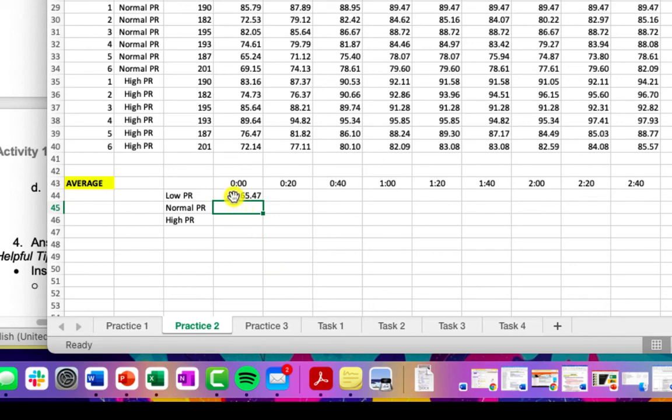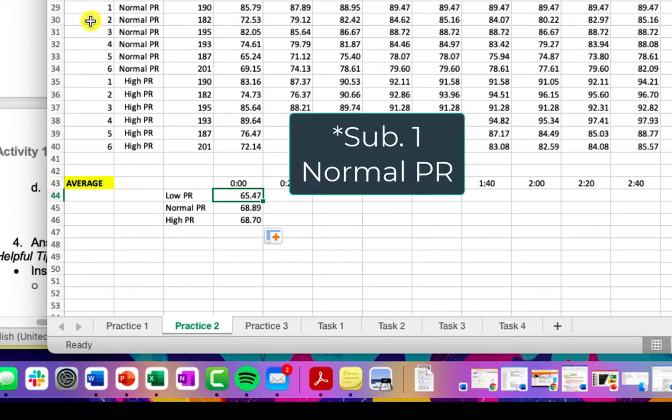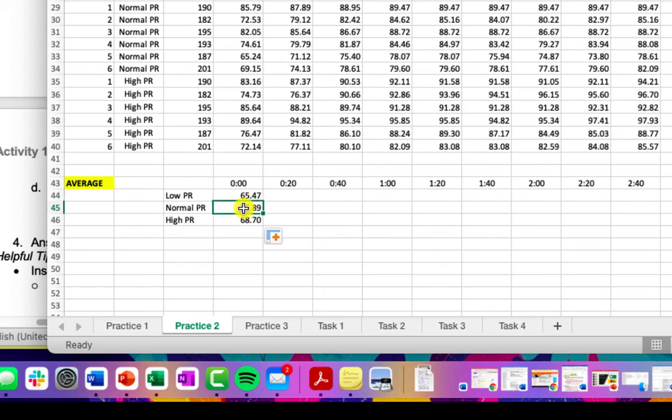Okay. From here, you can copy this function. Let's copy it downwards. Okay, but remember, if I'm copying from here to this cell, my references are going to shift down 1 row. And we can see that there are 6 subjects, right? So instead of being from 1 to 6, when I look at the normal pedal rate as copied right now, it should show up as subject 2 in the low pedal rate to subject 2 in the normal pedal rate. And we can check this by double clicking on the cell, and you can see the range that I just described is pretty much what is shown here.